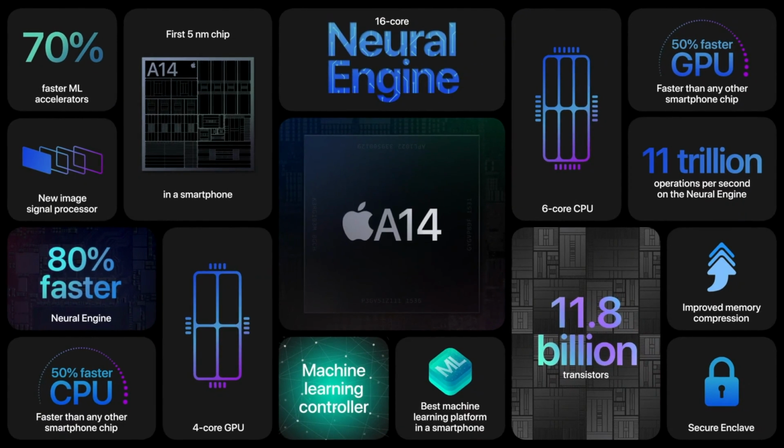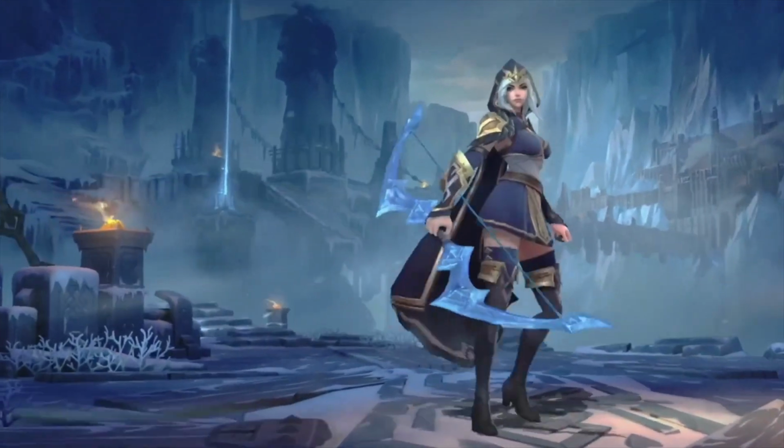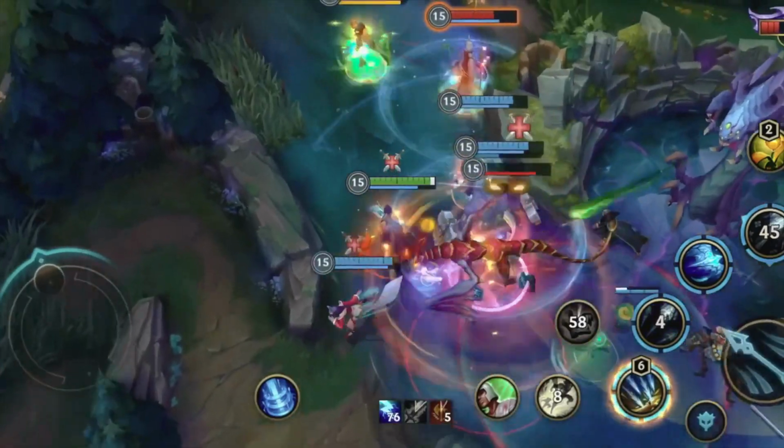This is the processor they're putting inside their iPads, and you're able to edit video on it. They even had a showcase of somebody playing League of Legends on this thing, which is pretty darn cool. I mean, it is going to blaze past whatever you throw at it, photo editing, video editing, processing of any kind. So it's a welcome addition.